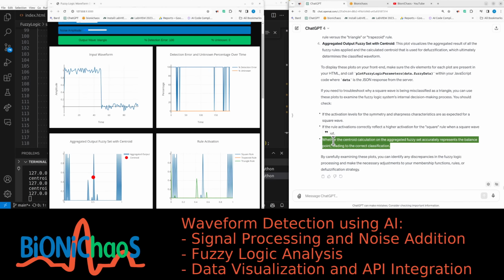And check whether the centroid calculation on the aggregated fuzzy set accurately represents the balance point, leading to the correct classification.